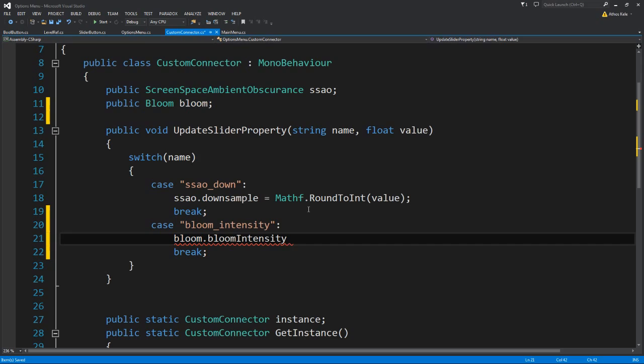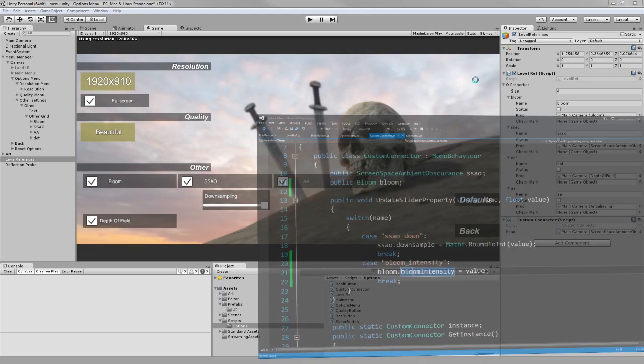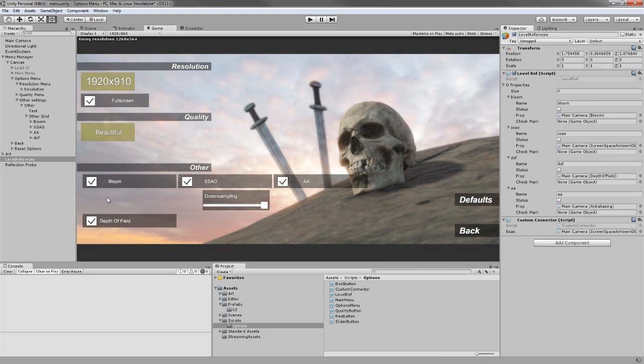This is entirely dependent on the image effects you are using. Not float, the value we have above. Now, since the SSAO uses integers, I have to round to integer. Okay, and then just go and create a new slider property for the bloom.